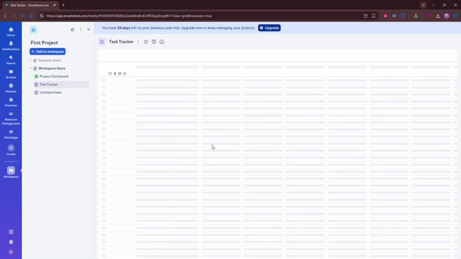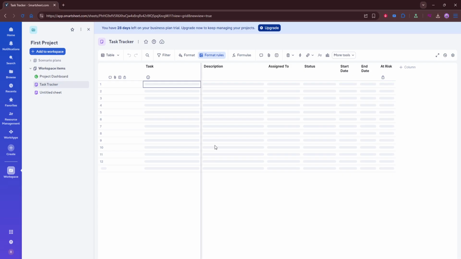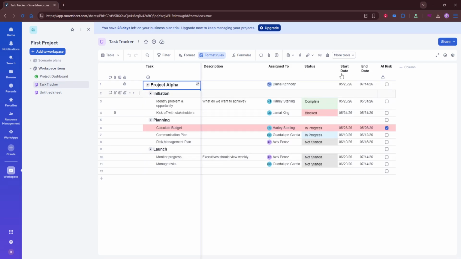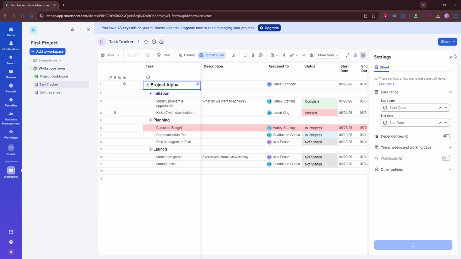It's important to start in the exact sheet connected to the issue because automation rules are tied directly to that sheet's structure, columns, and permissions. Once you're in the right place, go to the automation or workflow settings area. This is where all the automated rules for that sheet are stored and managed.